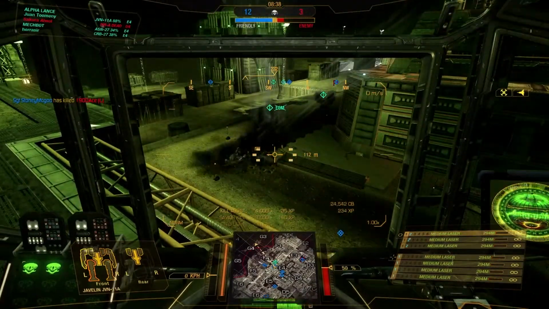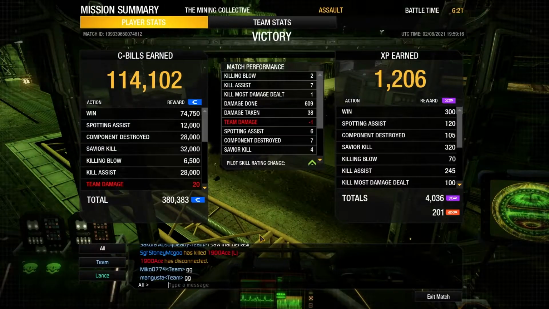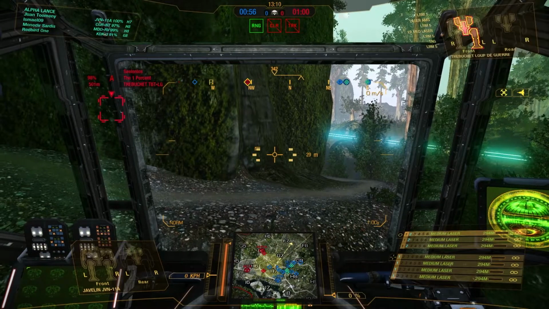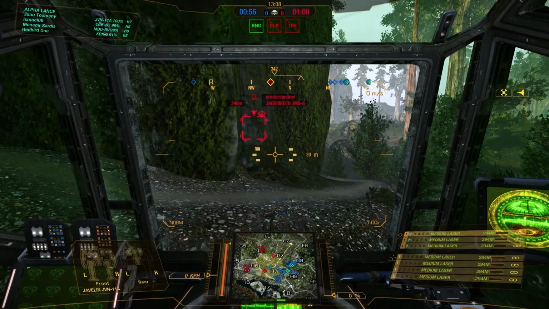Switching over to the end screen, we wind up with 7 components destroyed, 2 kills, 609 damage done. Jumping over to the next drop finds us in domination mode on Forest Colony.